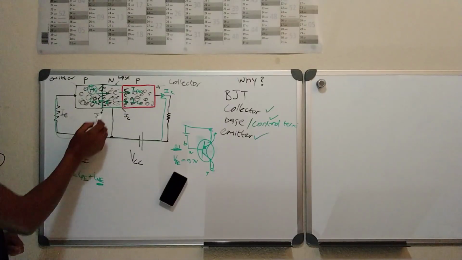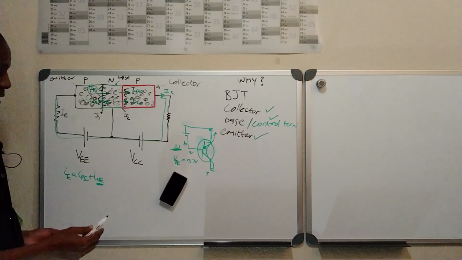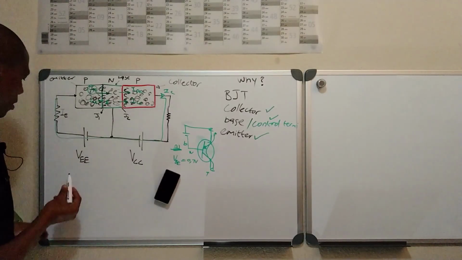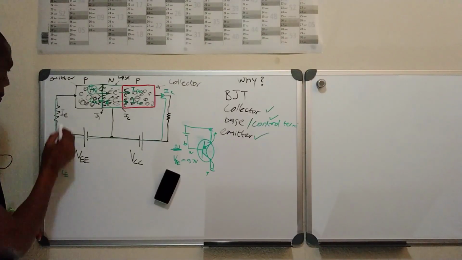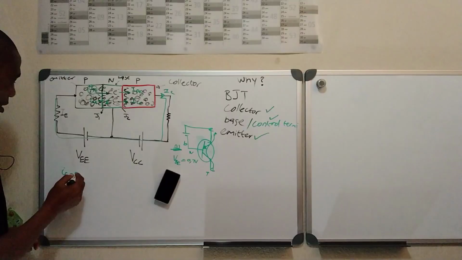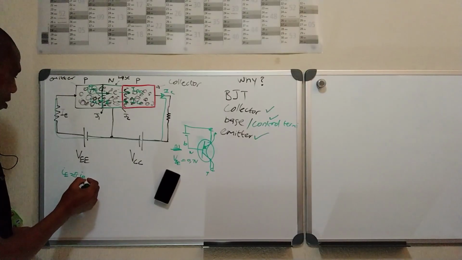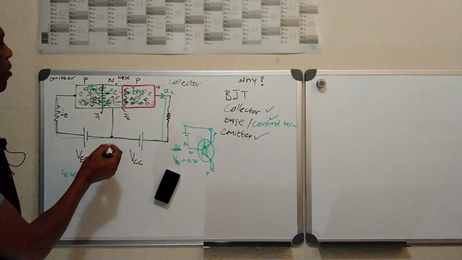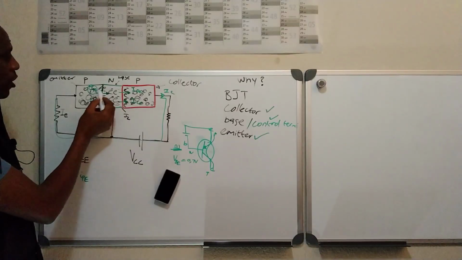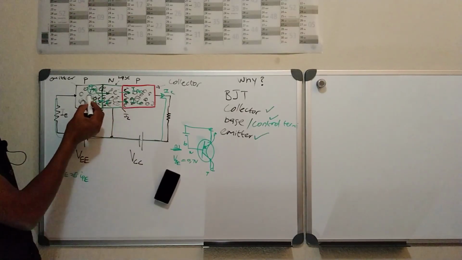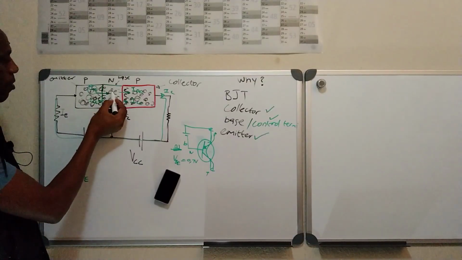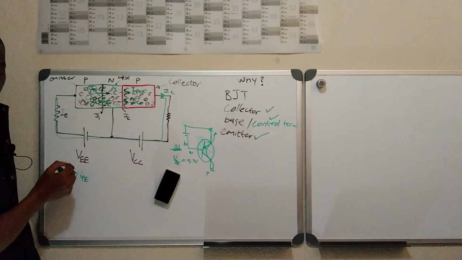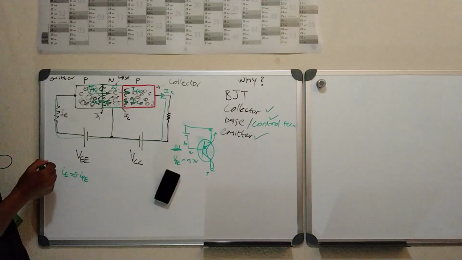But now the negative charge carriers are so small that they don't make any difference in this. So we can write IE, which is the emitter current, to be approximately equal to IPE. Does it make sense? Yes, sir. And then on this side, the fraction of the diffused positive charge carriers from the emitter through the base to the collector are known as alpha, or are denoted by alpha. Does it make sense? Yes.